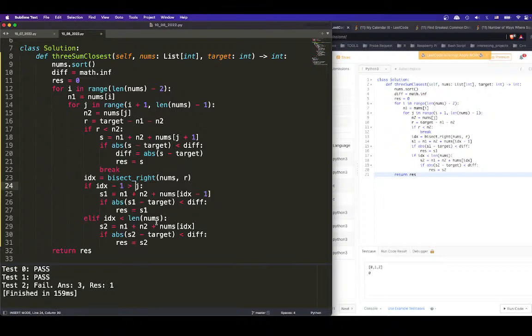Else, if it's this, then we... it's not elif, it's just this. Right? If it's larger than j, then we do. If it's smaller than j... oh, it has to be larger than j.